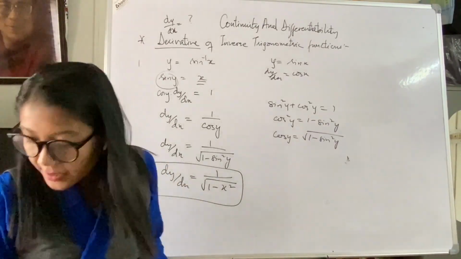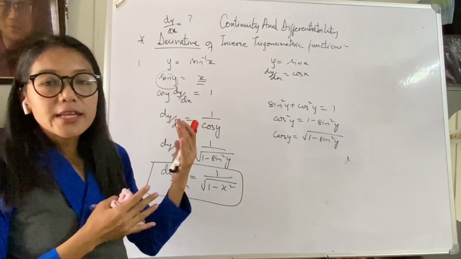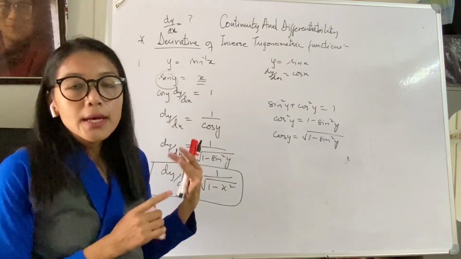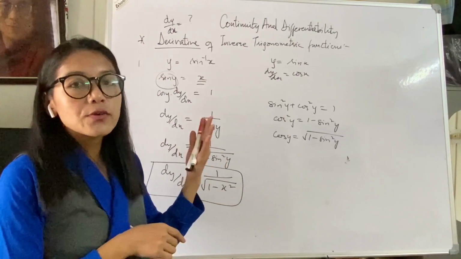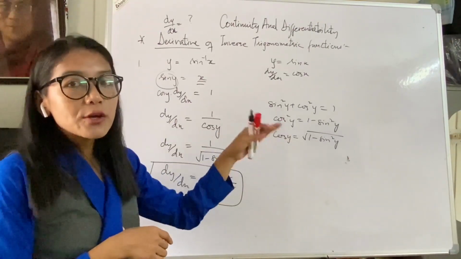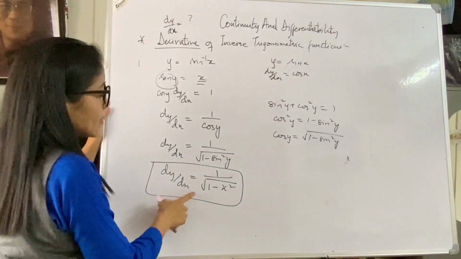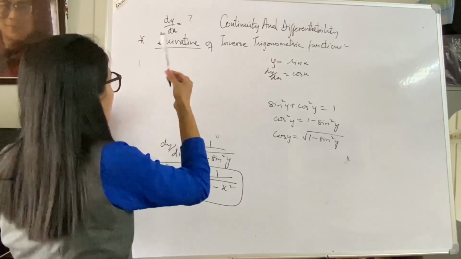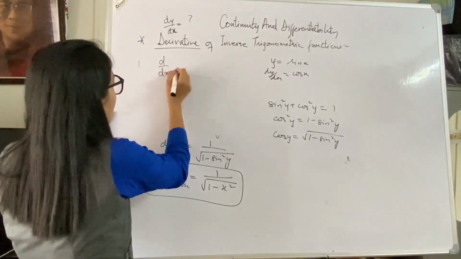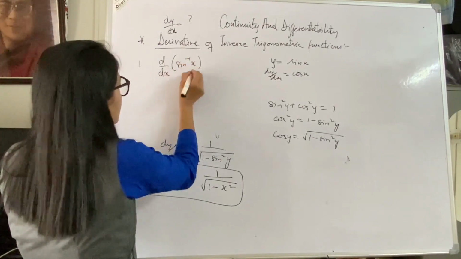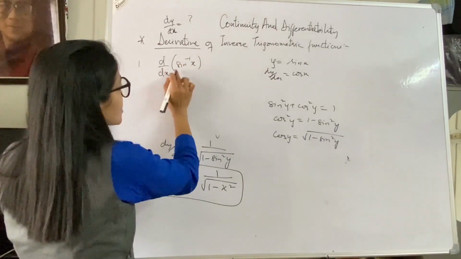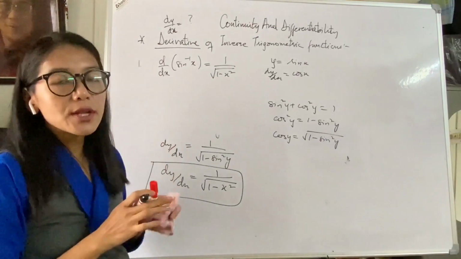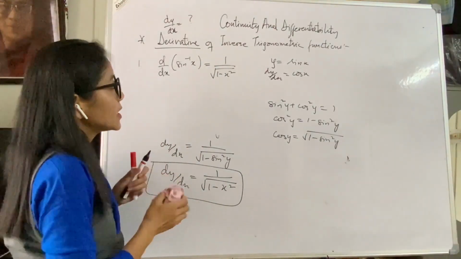Now earlier we had written a few formulas for finding the derivative of some special functions like x raised to n, the derivative of 6 trigonometric functions, and the derivative of exponential and log functions, right? So from there you will continue. Now we have this formula: the derivative of sin inverse of x is 1 upon square root of 1 minus x square. So this is the formula we have to find the derivative of sin inverse of x.